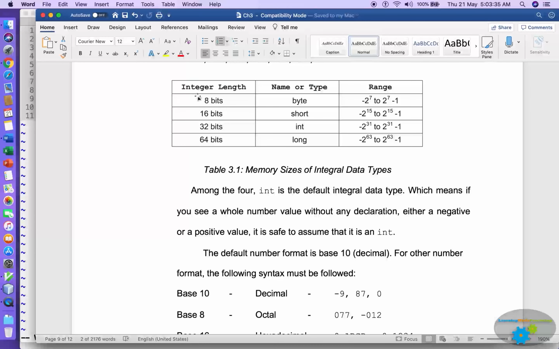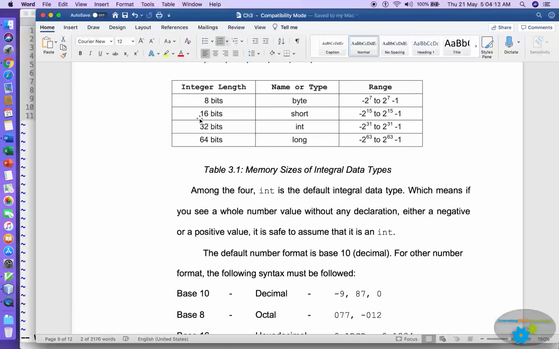So for byte, which is 8 bits, you have the minimum value starting from -2 raised to the 7th power up to +2 raised to the 7th power minus 1. If we translate this, this is -128 up to +127. Now, knowing the actual range value is quite challenging, so it's better to understand their exponential range value compared with their expanded range value, because their range value has something to do with the number of memory bits that they occupy.